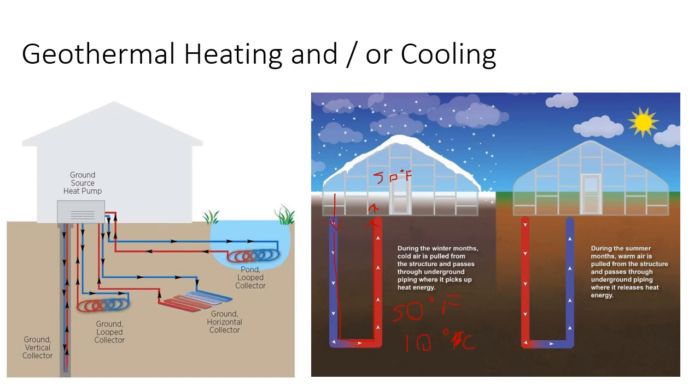Meanwhile, in the summer, if your greenhouse is baking under the sun, you can send hot air down there, let's say like 90 degrees, and then that hot air is going to cool and it'll rise back up as 50-degree air so that your greenhouse will be a little bit cooler than it otherwise would, maybe like 60, 70, 75, 80 degrees. Okay. This is typically going to be used at home, residential, or greenhouse, small scale industrial, but typically more so residential or greenhouses is where you typically see this.